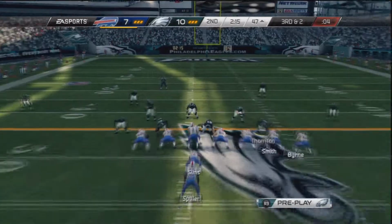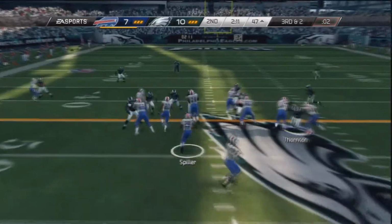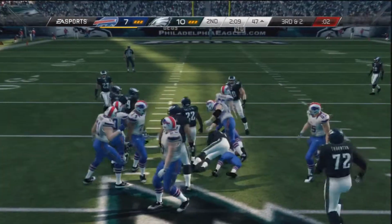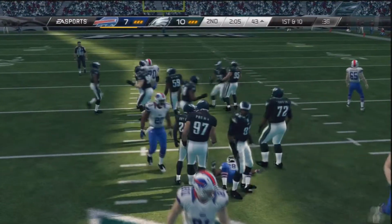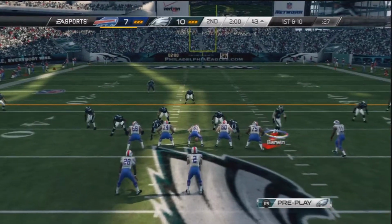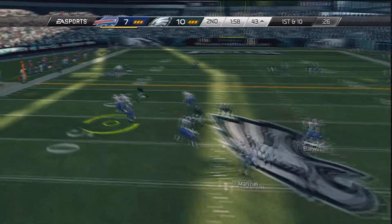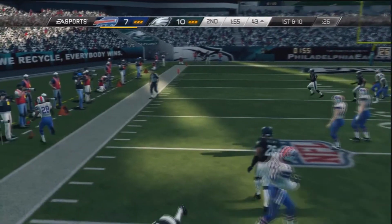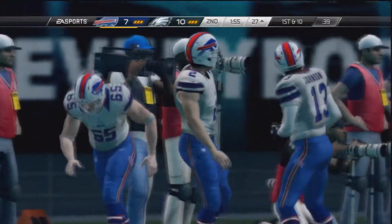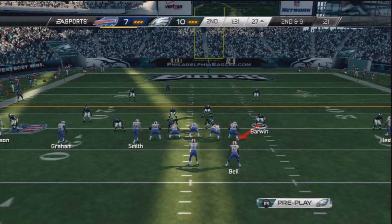And now Matt Barkley on 3rd and 2, nearing the 2-minute warning. Matt Barkley handoff C.J. Spiller, and Spiller would get the first down, and that would take us to the 2-minute warning on the play. He has 9 rushes for 60 yards on the day. And here's the first play after the 2-minute warning. Manziel fires, finds Spiller. Spiller makes one guy miss, but whenever he made a miss, he walked right out of bounds. So now the clock stops, 2nd and 9.